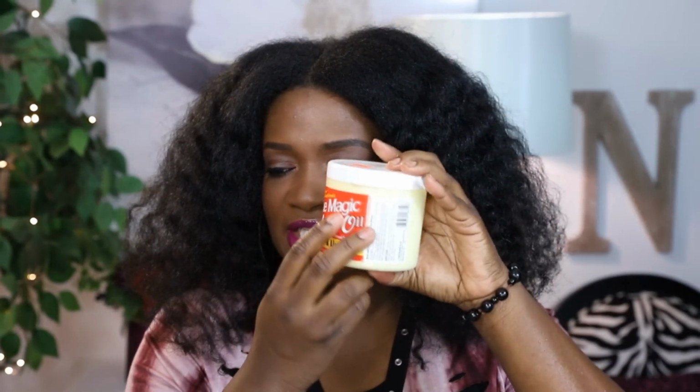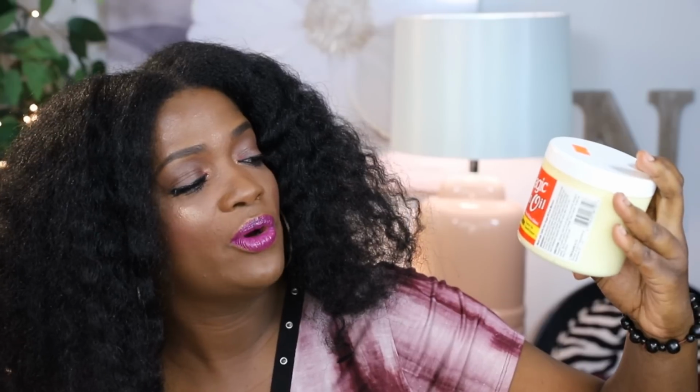Now I used to use this when I first started my hair journey. This is a leave-in conditioner, and I used to like it a lot, and I just stopped using it because I chose to use other stuff. No particular reason. But this is the Blue Magic Argan Oil Mango and Lime leave-in conditioner. And it restores hair moisture and all that other good stuff. They say it's new and improved, and I can tell it does look a little different. It looks a little bit more whipped. This one is $3.49, and it smells so good.